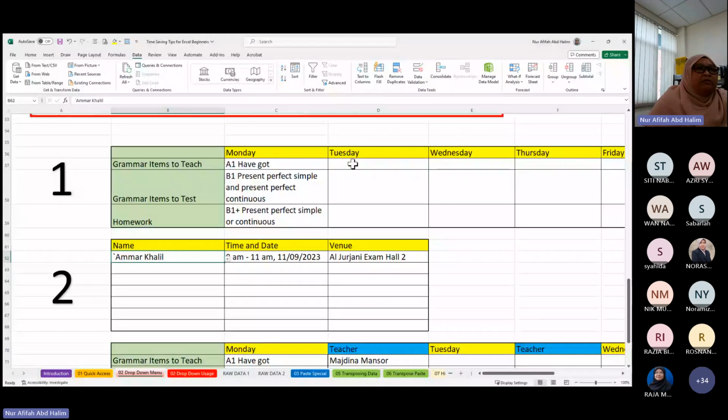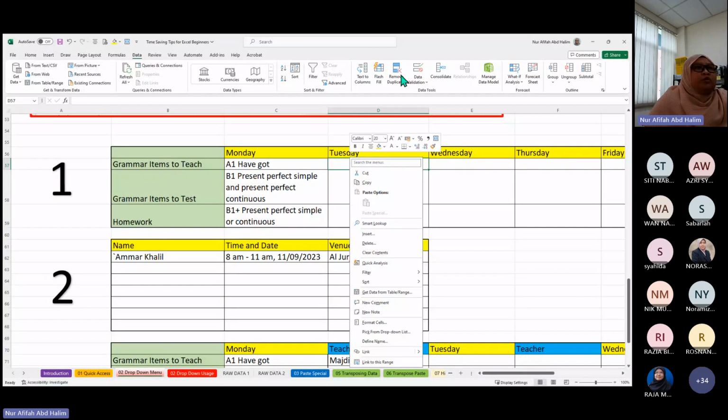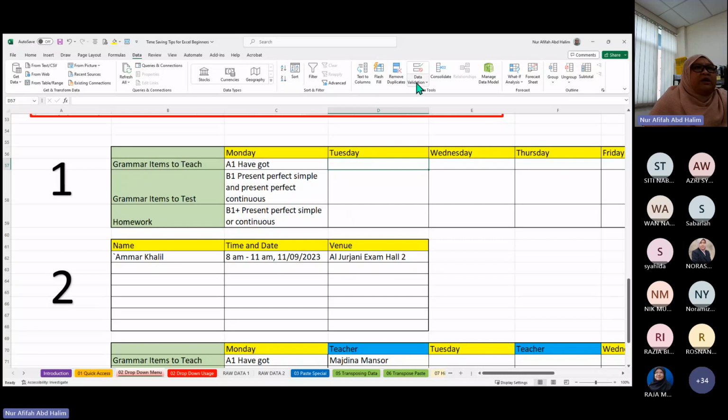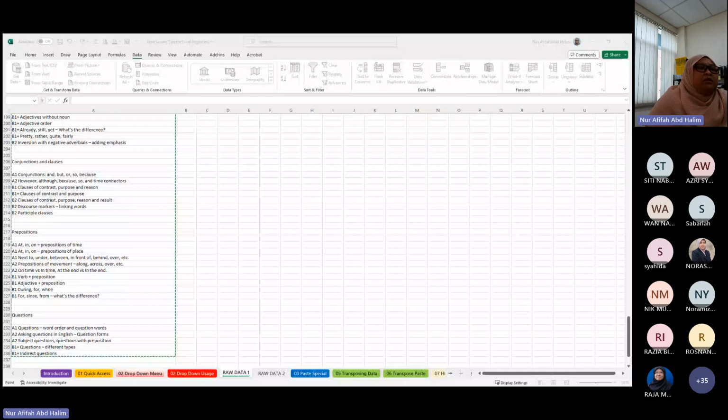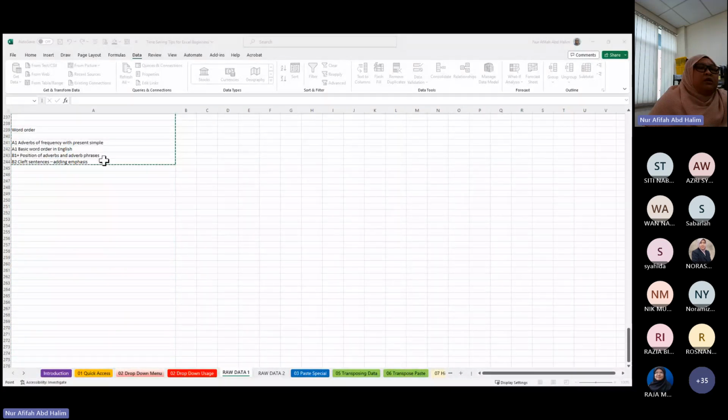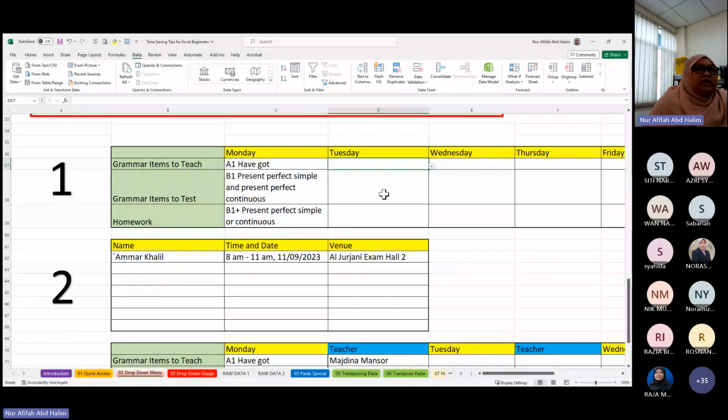We click here, and then go to Data and Data Validation. Instead of any value, put down list. Source: when you click here, just select the source from the raw data that you have. Let's say you want from A1 until the last one in the list, 244. So it selected that raw data from your spreadsheet. If you can type it, you can use it, or you can just highlight it instead of typing it. It will go back to the original spreadsheet that you have, and then you will see the menu.